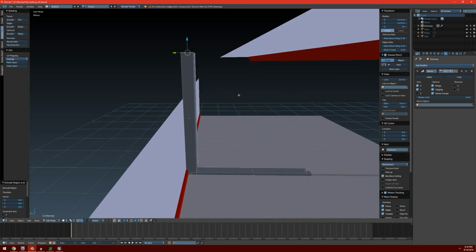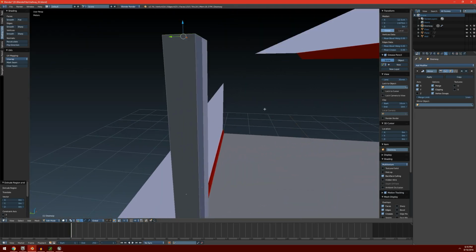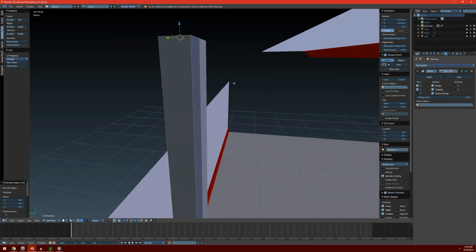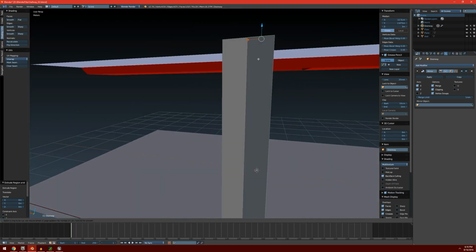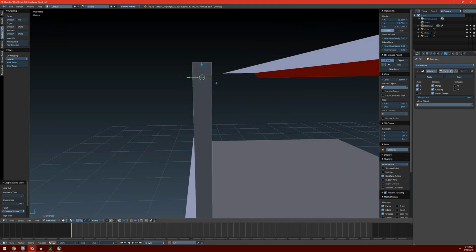And it's going to travel through our wall, but we'll take care of that, so don't worry about it for now. And then I'm going to go ahead and Control R to insert another loop cut here. And we want to set it along the short edge like this. And I'm going to just drop it in somewhere like there. And we want to go ahead and let's place it at, we'll say 2.8 meters.